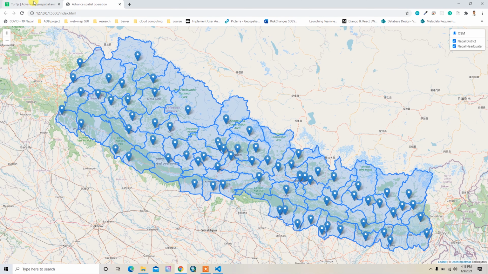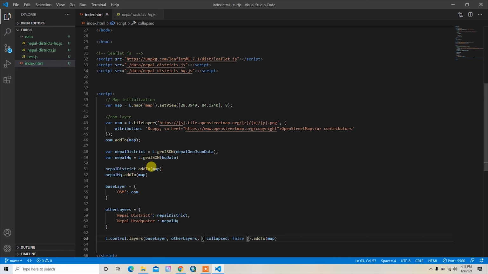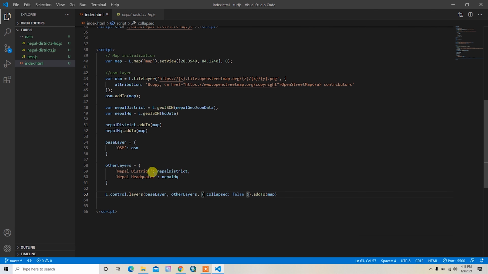So let's get started with Turf.js. First, I want to calculate some measurements in the Nepal district shape file. Let's calculate the area first.